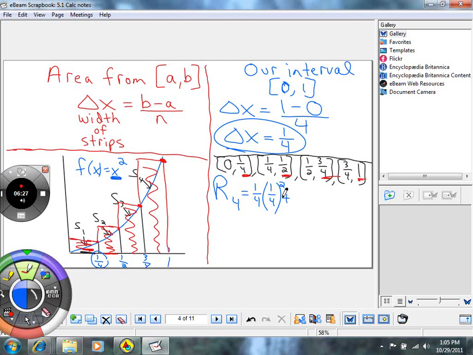And then I go to my next interval, and it looks like 1/2. And I have to multiply it by 1/4 each time, because that's the width of my little rectangle. And then it's going to be 1/2, and then I square it. And then I would do the next one, and that has a right endpoint of 3/4, so I do my interval width of 1/4, and then times 3/4, and I square it. And then plus my interval width of 1/4, and then I have my right endpoint here of 1, so then I have 1 squared. If I add all those up, that's just adding up the areas of each of those rectangles, and that would be the total area, which again is an estimate.